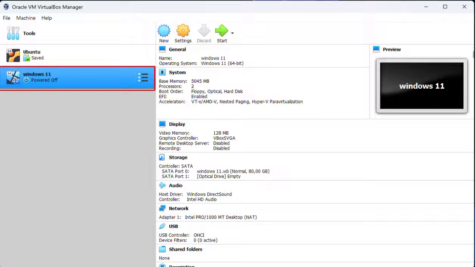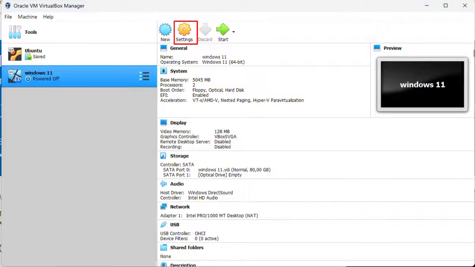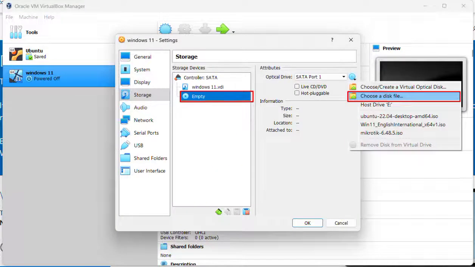Once you have created it, your virtual machine is already done, with the name Windows 11, but you haven't provided the path of your ISO file. So all you need to do is click on the settings menu at the top, choose storage and click on empty, and then you will be able to see the disk logo on the right side.